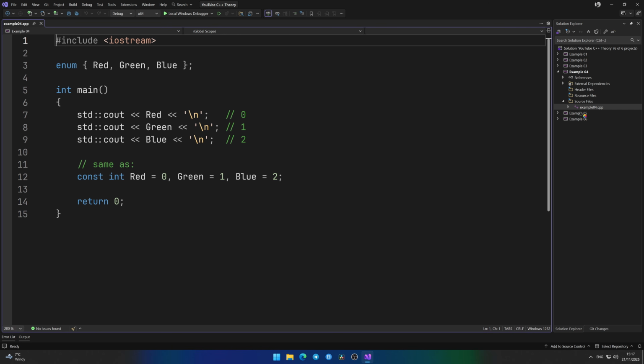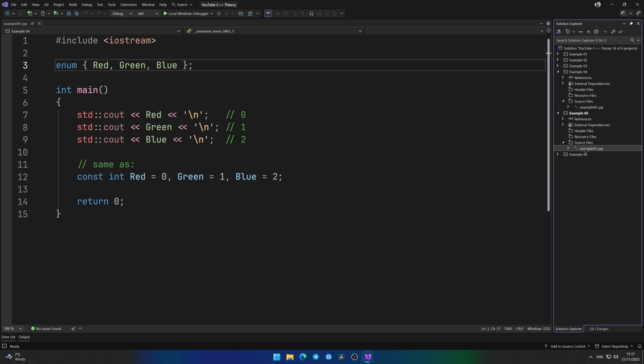You can also create enumerations without giving them a name. In that case, you just end up with a set of enumerators. You can use them the same way you'd use regular constants. You could create three separate constants with the same values, but sometimes it's simply shorter to write a small set of enumerators instead. Though honestly, this is pretty rare in real-world programming.